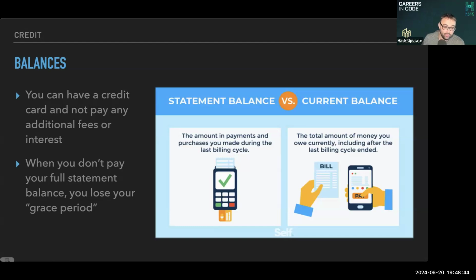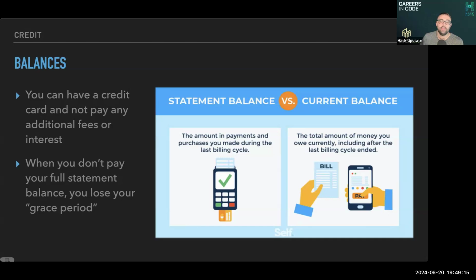When you don't pay your full statement balance, you lose what is called the grace period. And then every charge that you put on that credit card, the second it posts to your account, you are now paying a very high interest rate on each one of those charges. If that does happen, you want to stop using that card as quickly as you can, and really make sure that you get the full statement balance paid off, because it takes 2 full statement balances paid to restore what they call the grace period.